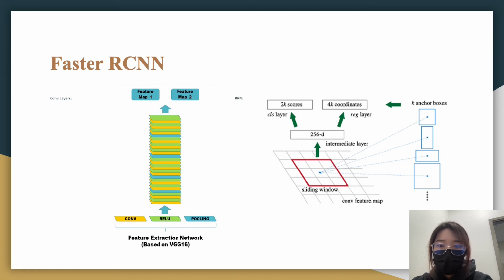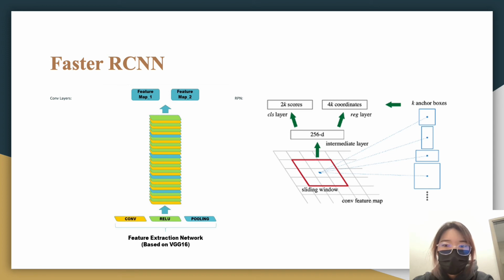There are two parts of the task here. One is the classification, judging whether all preset anchors are positive or negative. There is also bounding box regression, correcting anchors to get more accurate proposals. And ROI pooling, region of interest pooling, is used to collect proposals generated by RPN and extract them from the feature maps in convolvers, generate proposal feature maps, and send them to the subsequent fully connected layer to continue classification and regression.